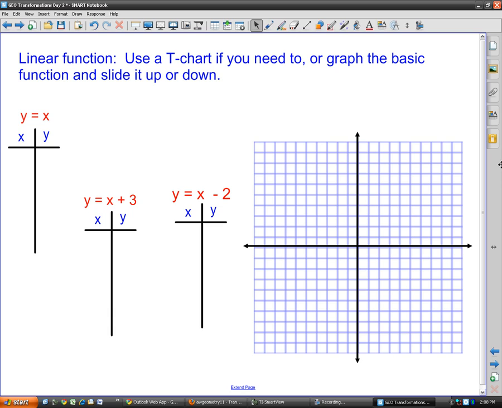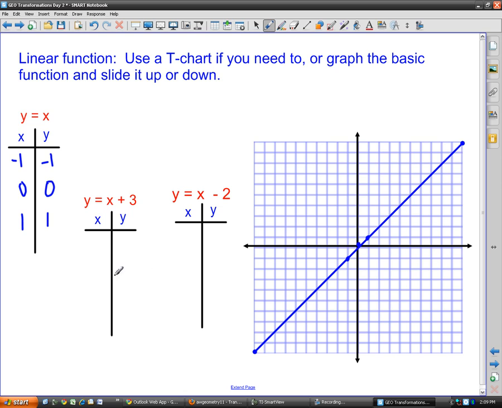Well, in this case, we've done this one, I'm going to go with 3 points: -1, 0, and 1. So if I plug -1 in for x, I get -1 for y. If I put 0 in for x, I get 0 for y. If I put 1 in, I get 1. So I'm going to get a line that looks something like this. Now I'm going to graph that line with something that I can copy. I'll use this blue line here. And I know that my line will look like that. Okay, so you can see it goes to those points.